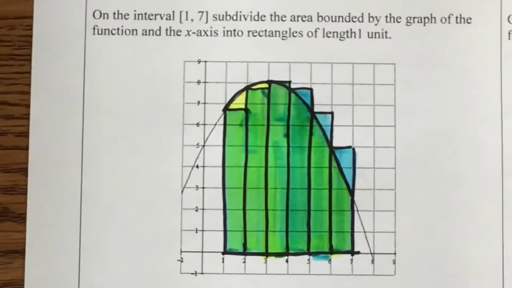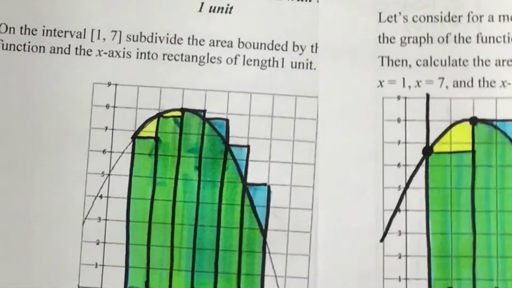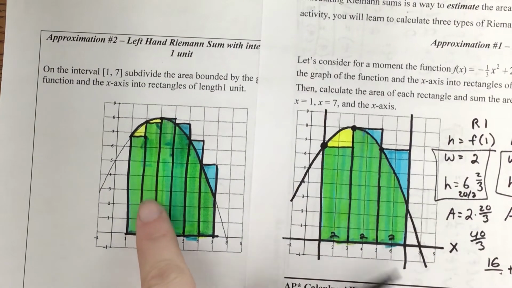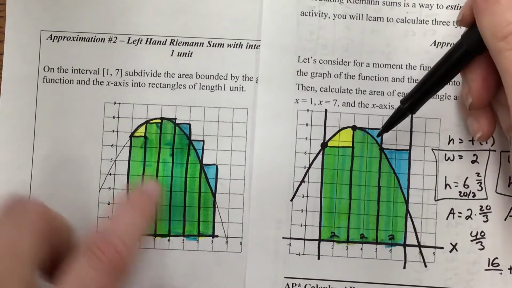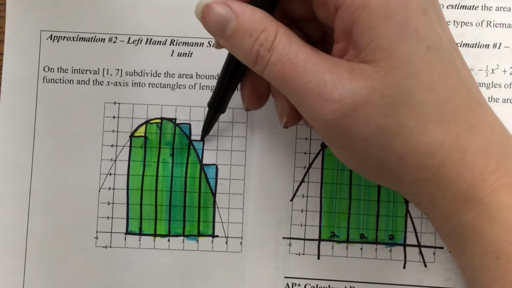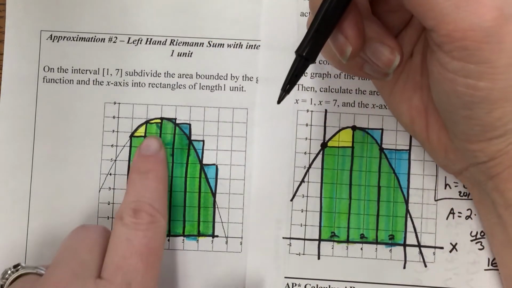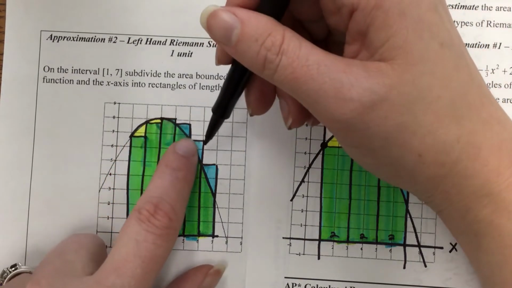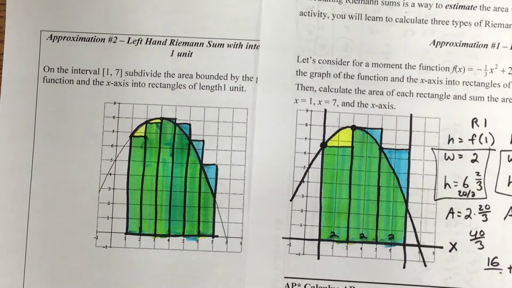We can see that there's less yellow space in this example than there was the first time we had this drawing. I guess I'll zoom out a little so you can see them both. This was the first drawing and this is the new one. So there's less yellow space, and it looks like there's also less blue space, because this piece was blue, and then from here all the way over to here, this was also blue. So if we're minimizing the amount that's not used under the curve and minimizing the amount that is outside of the curve, we're going to get a better and better approximation.